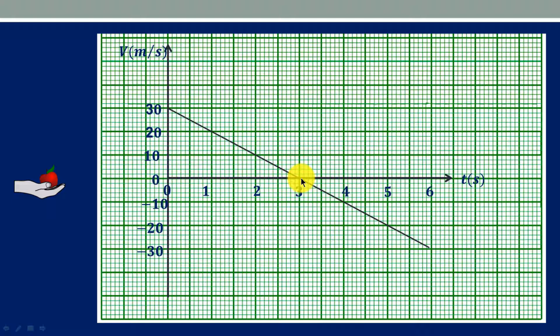And you'll see that from maximum height, the velocity is increasing again at a rate of 10 meters per second every second. So it changes from 0 meters per second to 10 meters per second after 1 second, that is when it is moving downwards, to 20 meters per second, and finally 30 meters per second. So this one is very, very important.